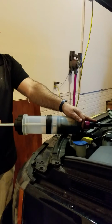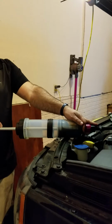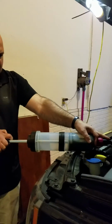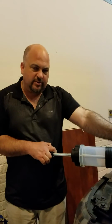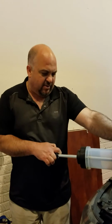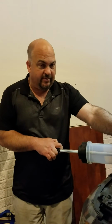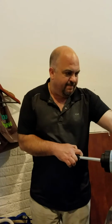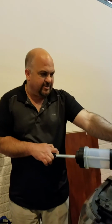So it does take quite a bit of vacuum pull on this. I could see if guys had a shop why they'd have the Mighty Vac style stand where you just pump it. That would be much more efficient if you were doing this all the time. But for the do-it-yourselfer, this is a great tool, and you can use it for other things, more household, especially if you have lawn equipment, things of that nature.